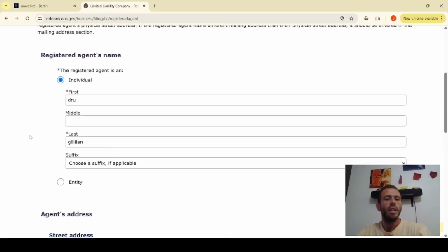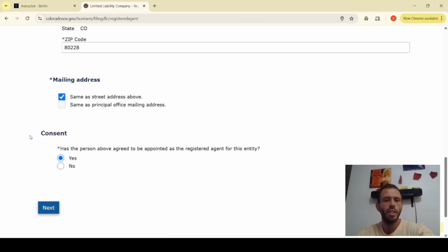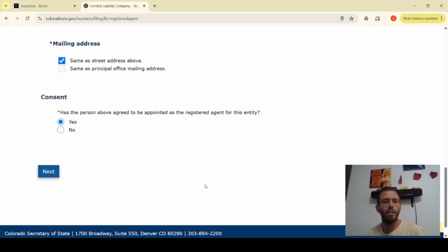So from here, let's say you're using me as the registered agent, you would fill in my information. The same street address as above is where all of your mail would go. I would go through that, make sure everything goes to the right place, whether to your home or whatever that situation may be. Again, this is typical stuff that any registered agent does. A lot of these companies charge outrageous fees to get you locked in, and you don't even realize you're getting locked into a year contract for them to be your registered agent when it's pretty simple, there's not a lot to this, but they charge outrageous fees.